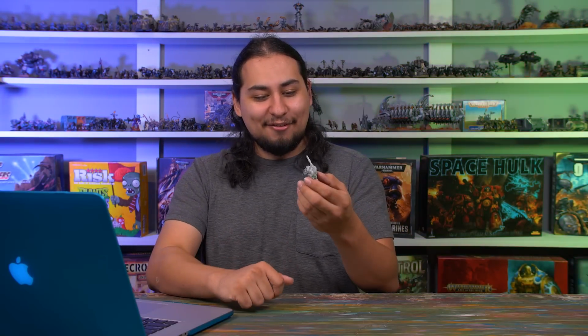Just like if they eat an animal that's too feral, they'll turn into the Kroot Hounds. And I guess if they eat a T-Rex, they'll turn into the Great Knarloc. It's kind of fun lore. And so, really excited about the Kroot. They are neat. But yeah, in terms of Games Workshop resin, poopy.